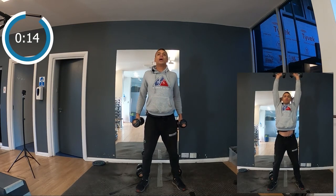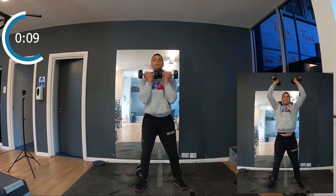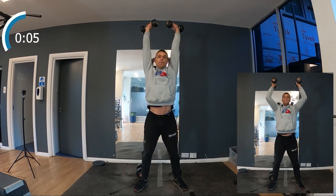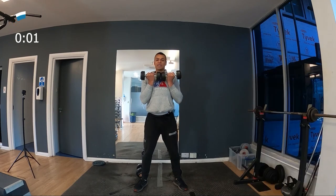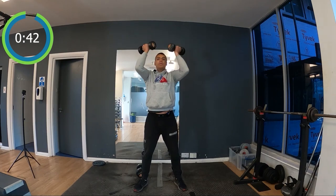Okay, let's go to army press. Middle, we rotate it to the top. You still have a break, I'll just show you for the first one like that. Up, back to the middle. Engage your shoulder blades together, your back muscle a little bit. Breathe in, hold, back.